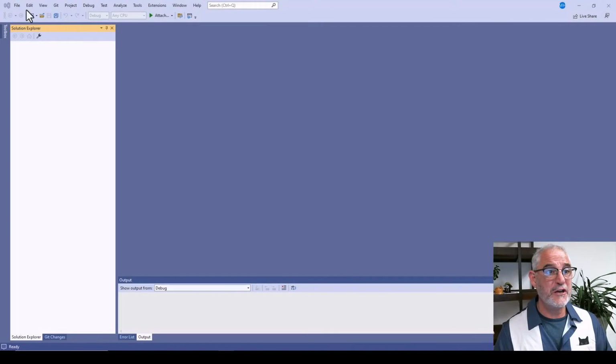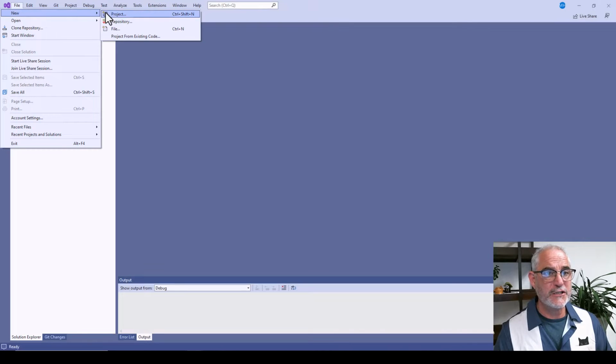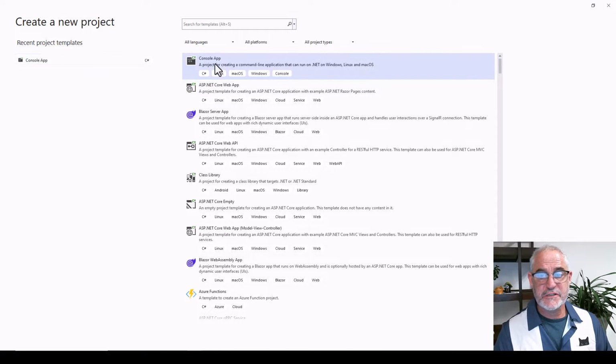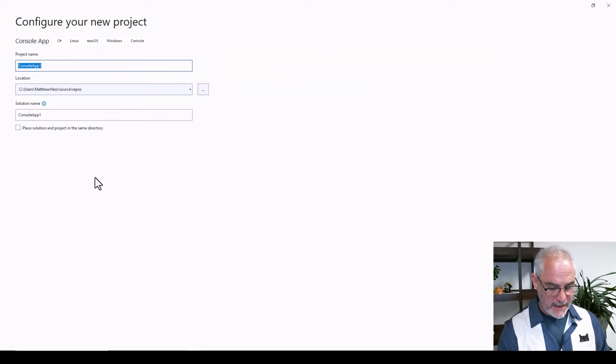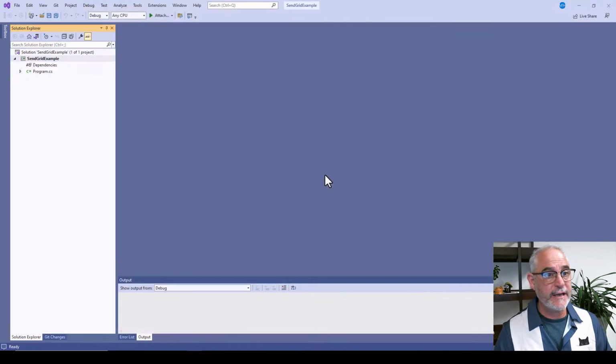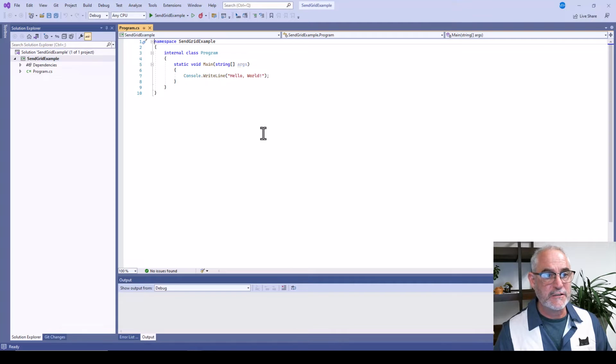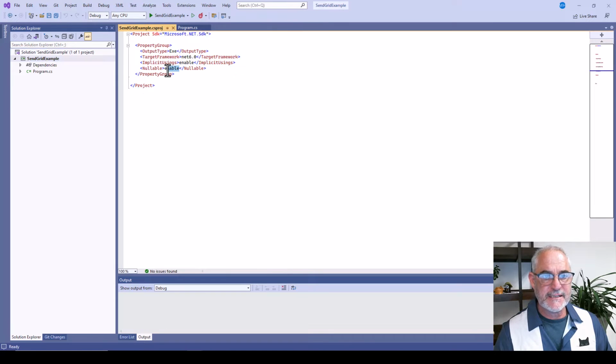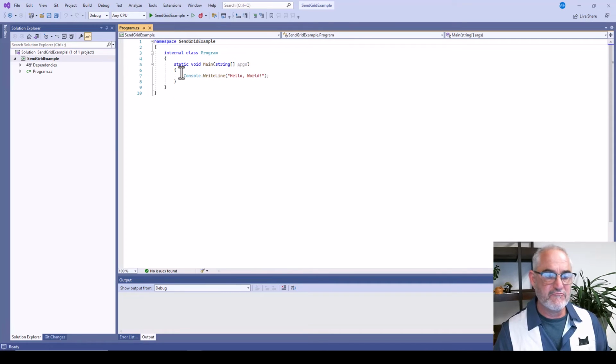Here we are in Visual Studio, and we'll do File, New Project, and let's choose Console App. Next. And why don't we call this SendGrid Example? Next. And I do not want to use those top-level statements. Create. And now we have a little console app to work with. So we've got to set up a few things. One thing that I'm going to do is in the project, I'm going to disable the nullables. It'll just keep some of the string properties a little cleaner, a little easier to see.